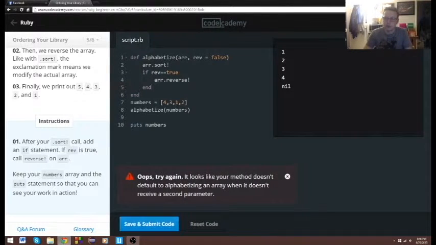I believe that's what it's asking. Wait, let's see here. So it looks like your method doesn't default to alphabetizing an array when it doesn't receive a second parameter.